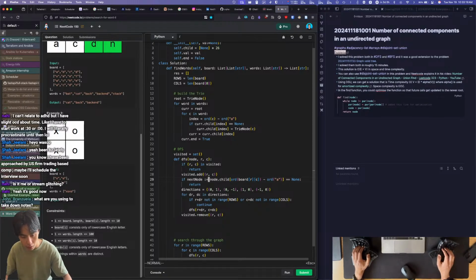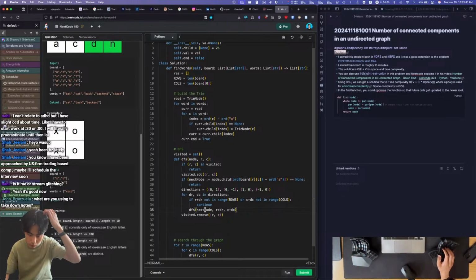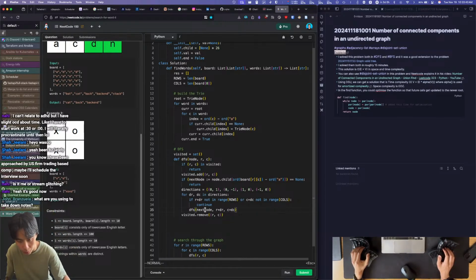All right, if next node is not none, then you know the next node is what goes here.